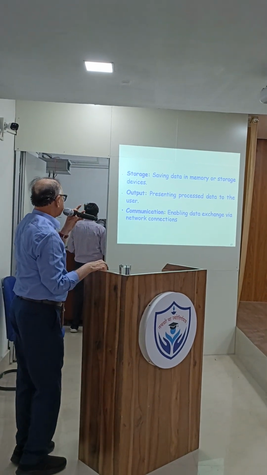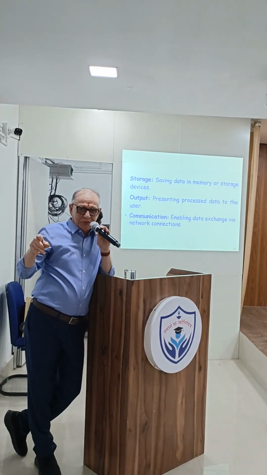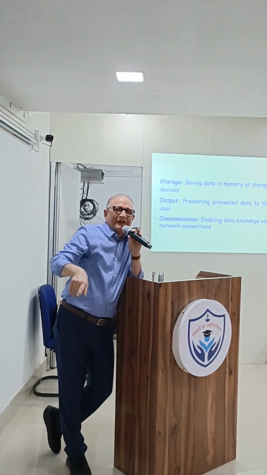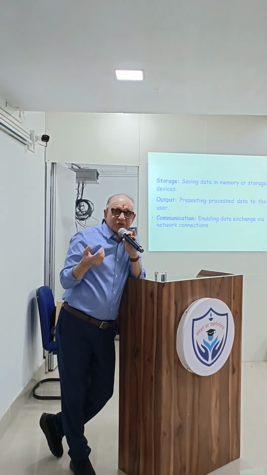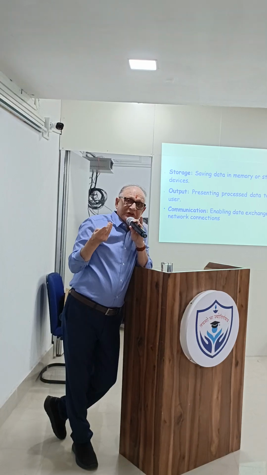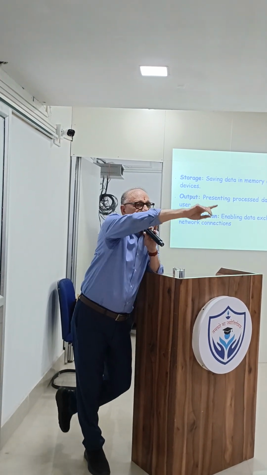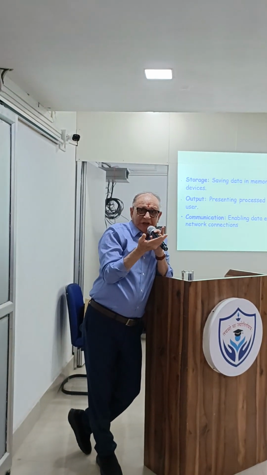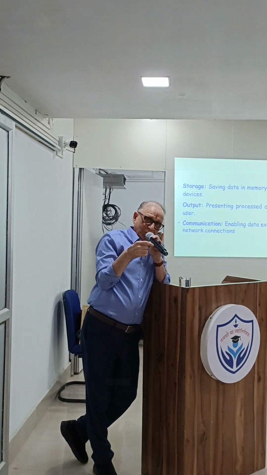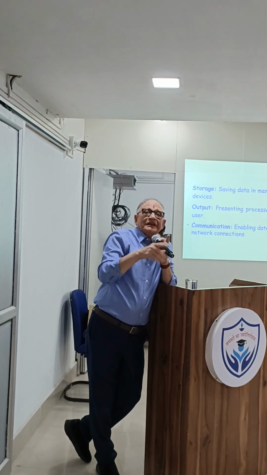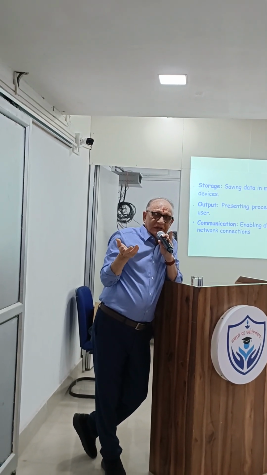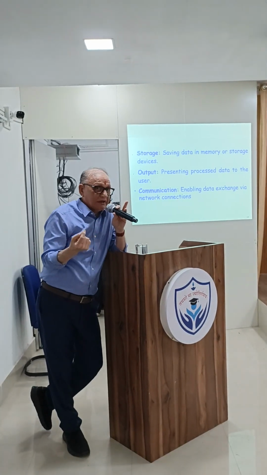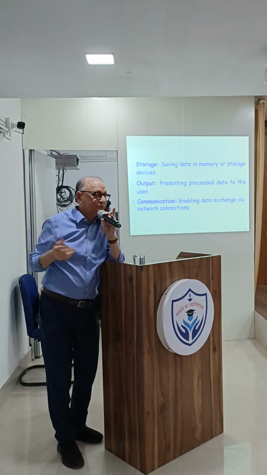Communication is the data exchange via network connection. You know, you have a network, right? Suppose you have two computers. What do you do? You connect. How do you connect? Nowadays, you don't use physical wire connection. There is wireless. Wireless devices is a software which communicates between computers. Suppose in this room there are 10 computers. You don't need 10 wires. There is a specific software, that is wireless software, which can communicate between computers by connecting one with another and so on. That is how nowadays it works. In our days, in the 80s and 90s, we used physical wire cables. We call them physical cables that connect. Nowadays you don't need it. Everything is wireless. Next one.